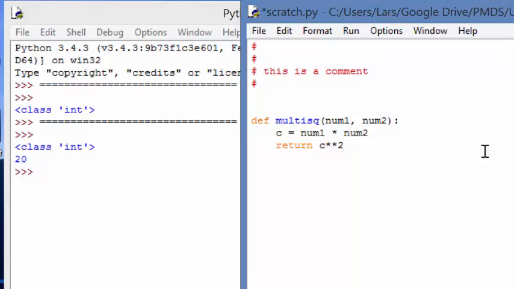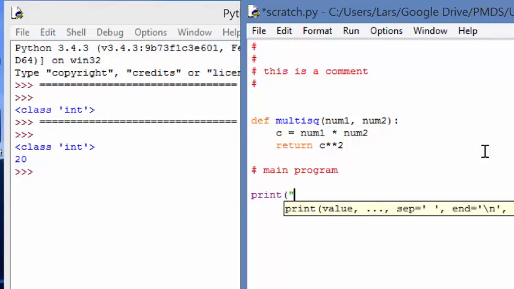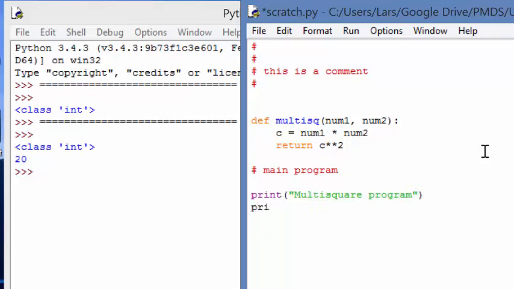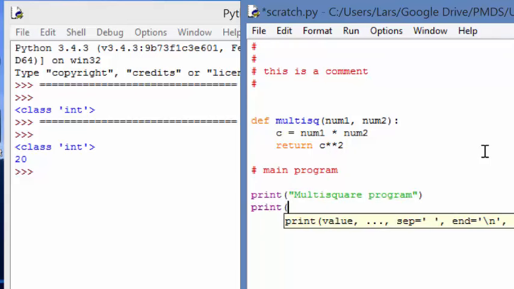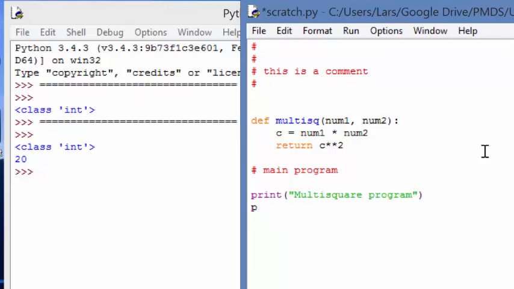So now, down here, I've defined my function. I have a main program down here. I'm going to print the multi-square program. And then I'm going to use it. And I'll just use it in a print statement. Well, actually, no. Let me go set a variable.